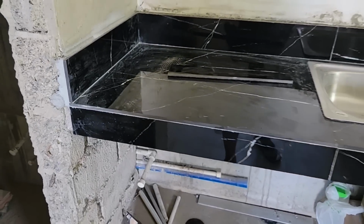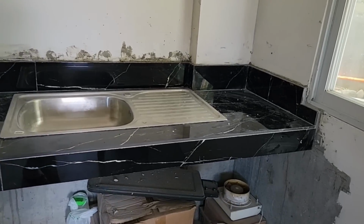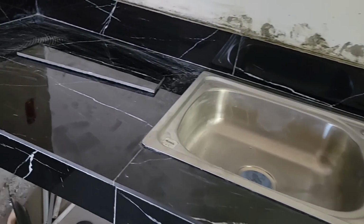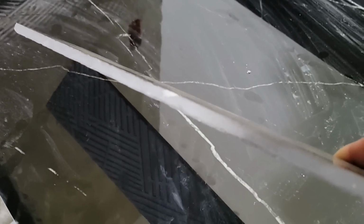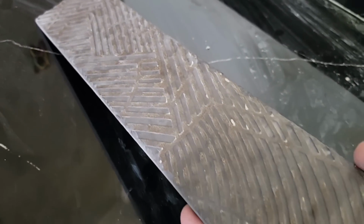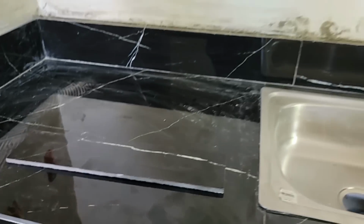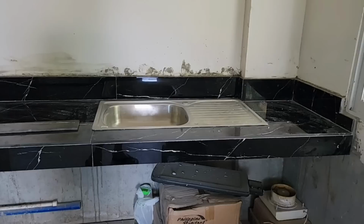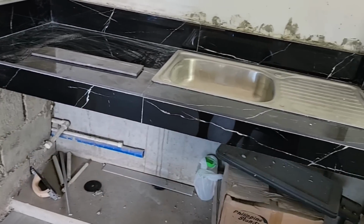But I think that looks beautiful personally, and man, how much cheaper could you get, you know? Basically 40 bucks, and you've got such a nice, durable, just beautiful countertop. And this is nice, thick tile. I bet these are probably a 1/2 inch thick. Really strong stuff, good quality. And I think that is going to work out just absolutely perfect. Then later, I'll build in the cabinet underneath it as well.